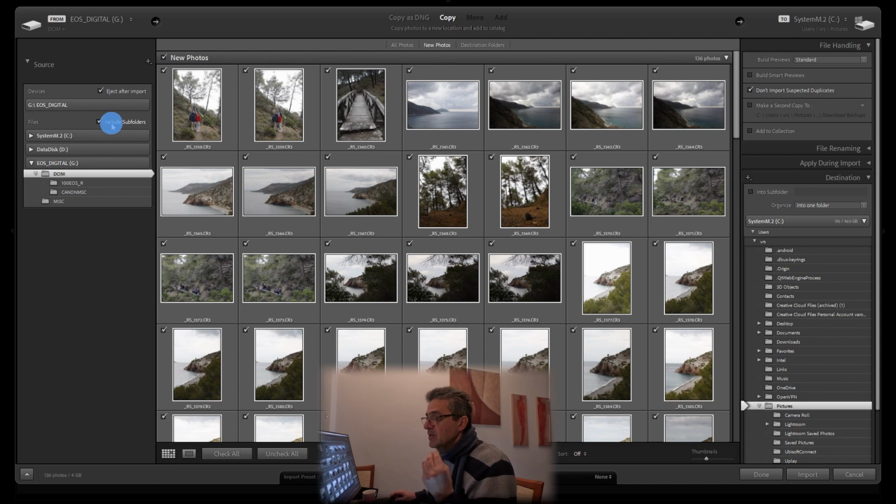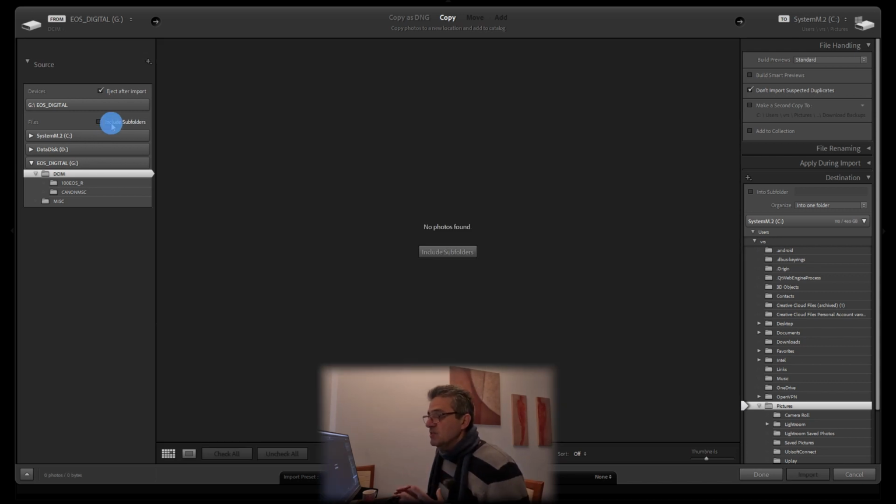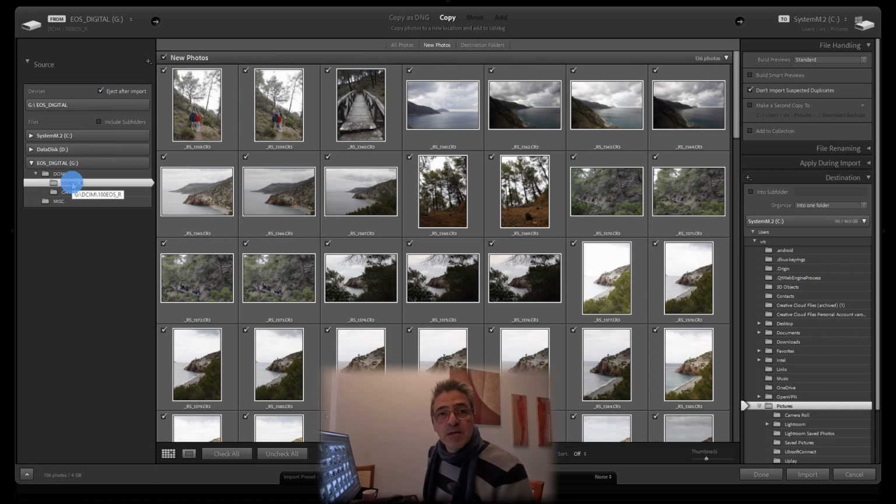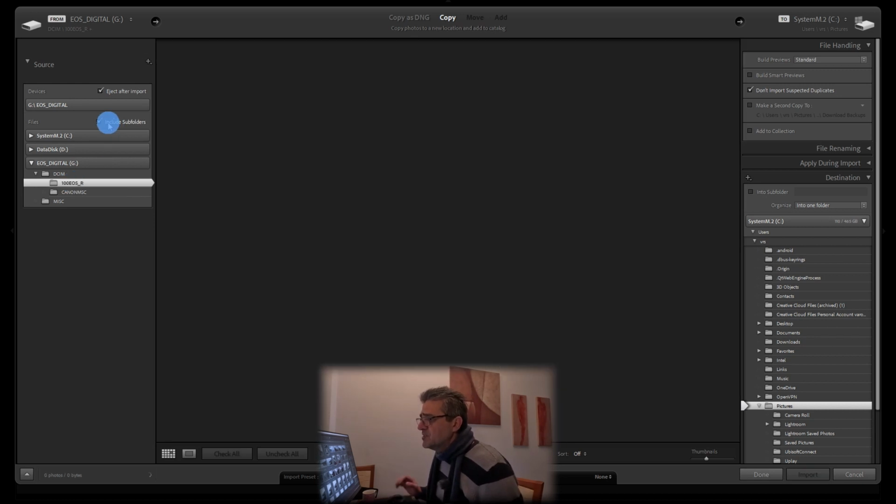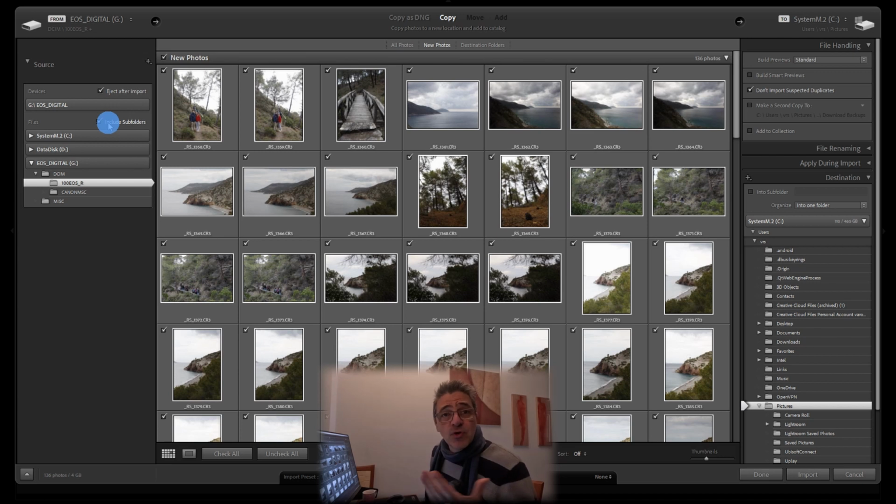Now, there is an include subfolders tick. What this means is that if I don't have this on, I won't be able to see anything, because I have to go into the subfolder to show me the photos. So pay attention that this check may or may not be useful during your import.